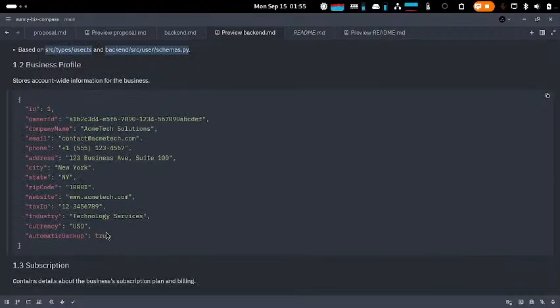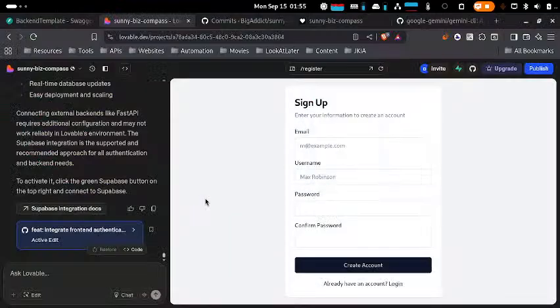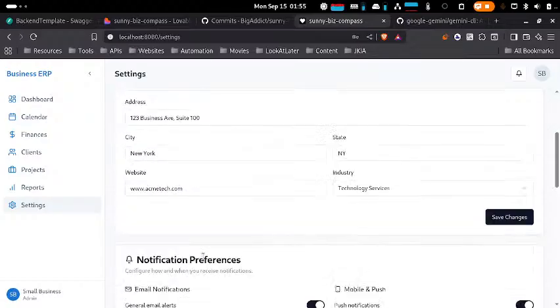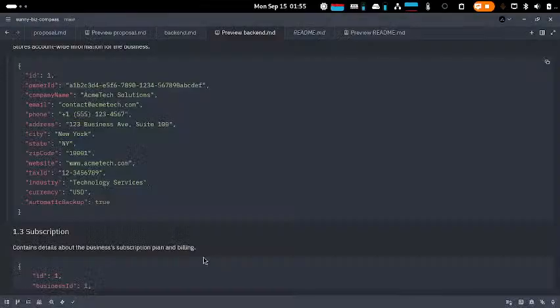This is how the business profile will look, but here there's an error. This one is the owner ID, but for me I'll use the user ID, since the business profile will be linked to the user ID. Then I'll reduce this email, or maybe user ID only, since the company can have its own email and its own phone. That is under the settings. Let me show you. When you come here to settings, you can see the business information: company name, owner, email, phone, address. So when I add that to my backend, I'll have that to work with.